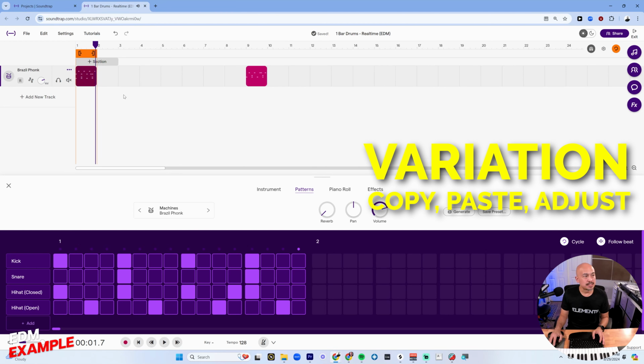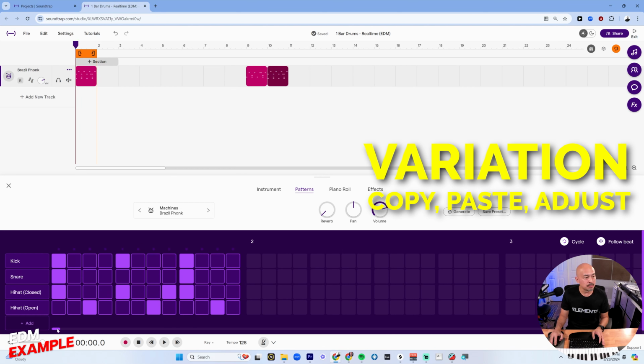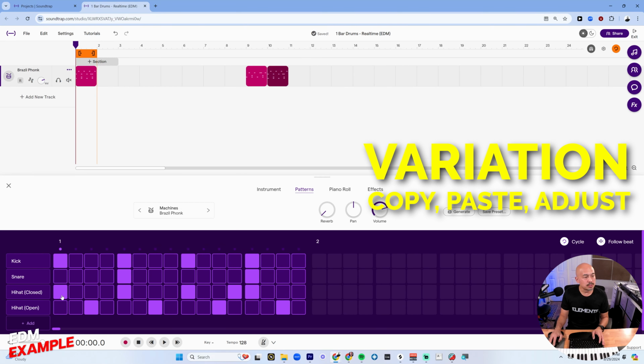Okay, so now that's a higher energy pattern, and I'm going to take that, I'm going to copy that, move that over here. Now that's right over there, so now I can make another pattern. Let's do another one. Let's take all the closed hats and open hats away for this one. And let's just do kicks and snares. So it sounds like this.